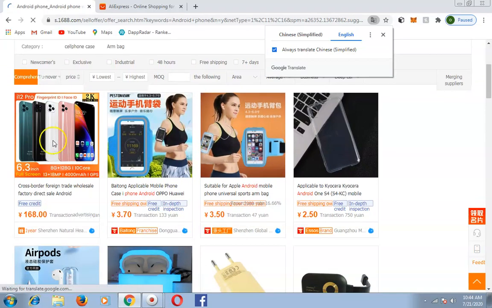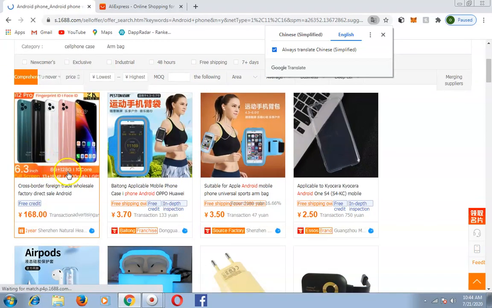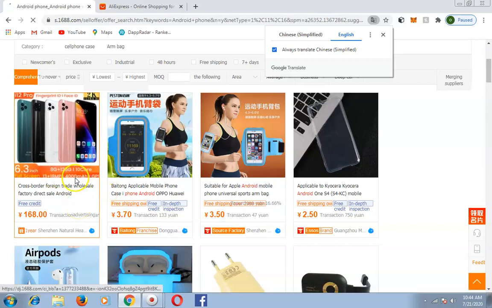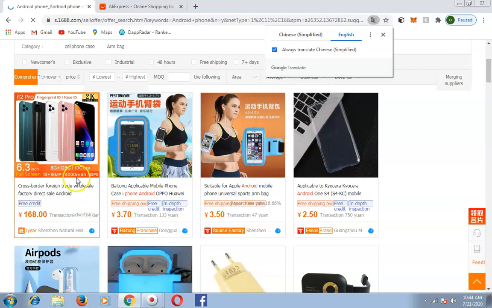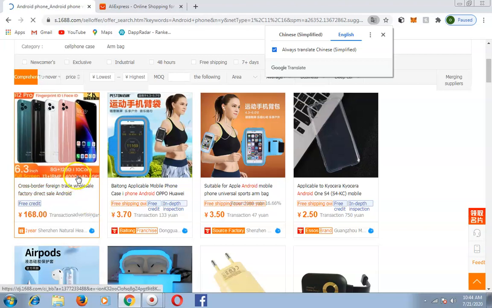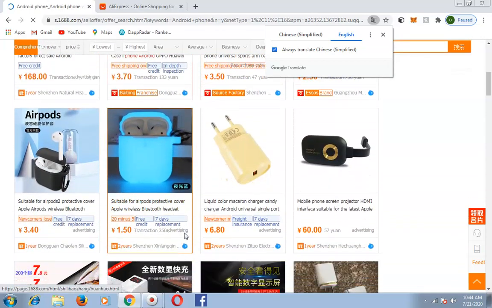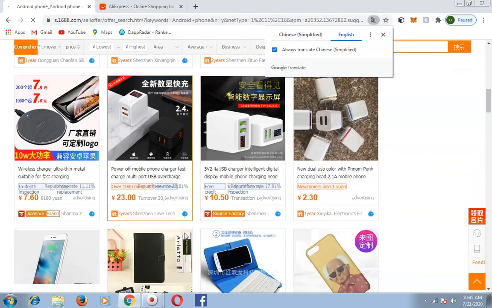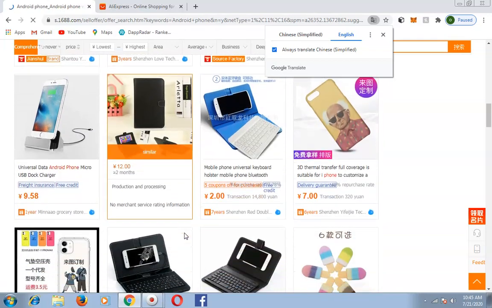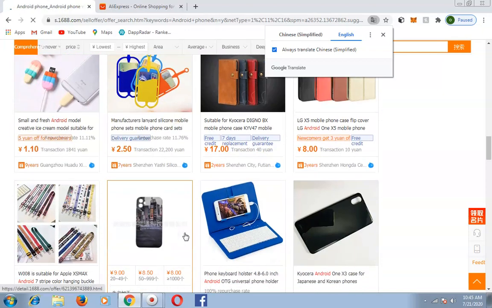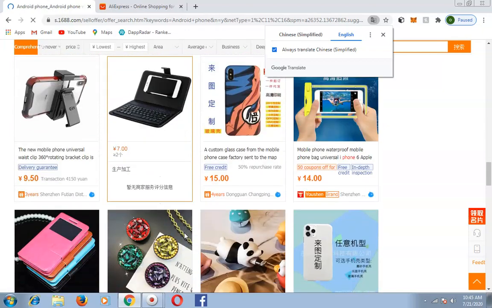You can see this 8 gig plus 128 gig, 10 core, the camera 13 plus 18 megapixels, and the battery capacity. You scroll down, you see a whole lot of other ones too, probably within that same range. Quite cheap phones on 1688.